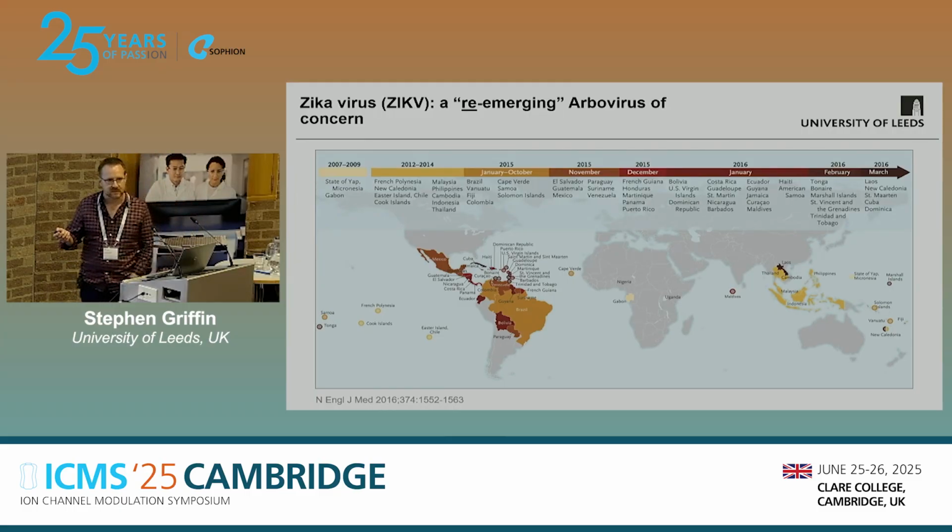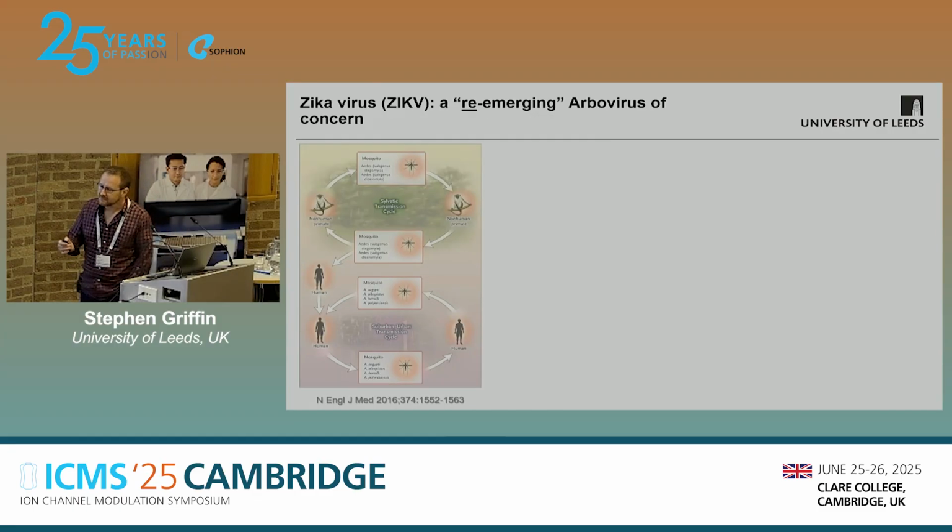However, in the early noughties, people started to notice that different strains of this virus were spreading eastward across the planet, and all of a sudden we started getting these outbreaks in Yap, in Micronesia, and in other places, which eventually culminated in this massive outbreak, if people remember, about 10 years ago in South America. And this was really bad because this virus is changing pathogenicity as well as causing an increase in transmission. So we really had nothing to counter this apart from vector control, so spraying for mosquitoes. So this is a real problem, and these viruses get into human populations when the mosquitoes decide not to bite their standard hosts, but decide to bite human hosts.